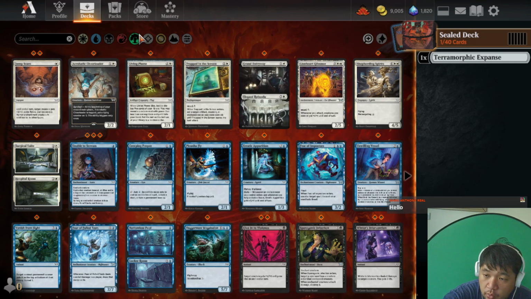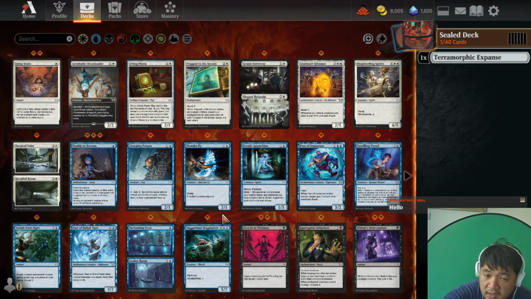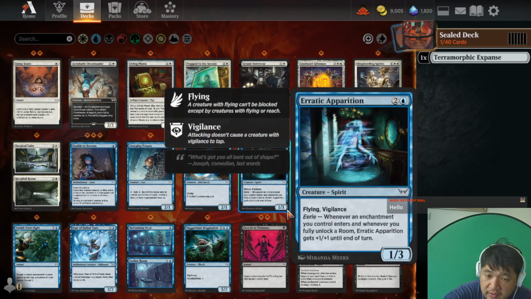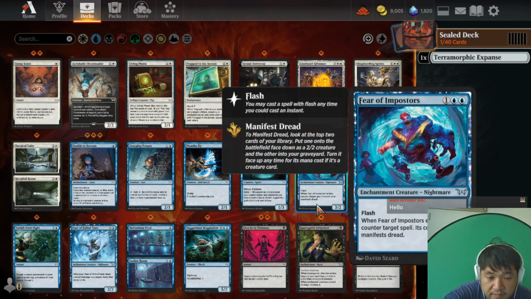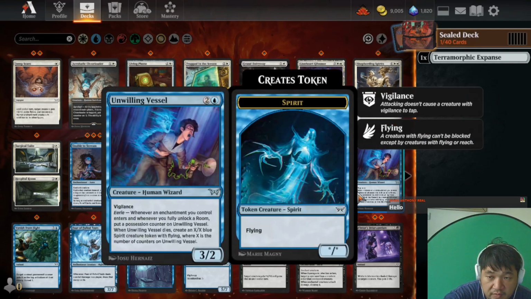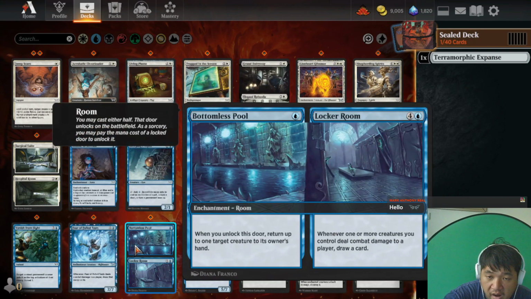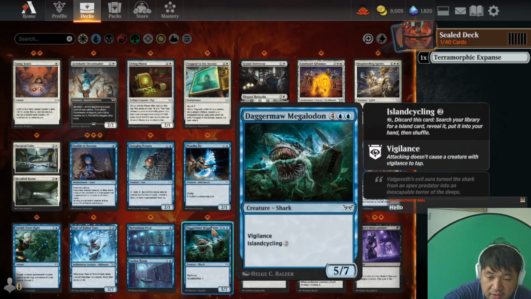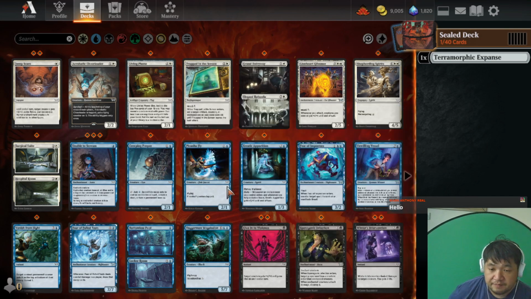We were looking at green-white, which is a bit of a shame, but well, Unable to Scream is actually quite good as removal, so blue seems to be kind of deep. Except our creatures are... Okay, we have some aggro. Willing Vessel. Yeah, we got some aggro, but not much in the creature route. So we're still looking for where we're going to get that depth of creatures.